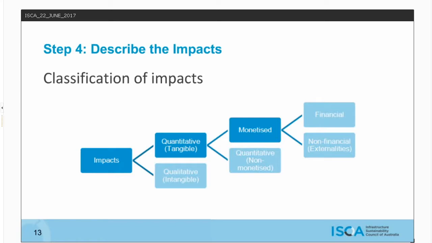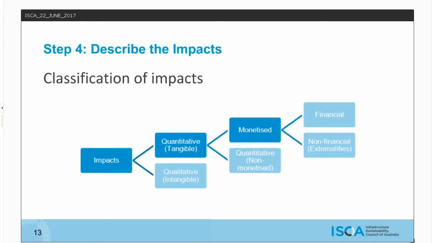Also branching from quantitative tangible impacts, we have monetized impacts. Some quantifiable impacts can be monetized, such as reduced cost of using less fuel or loss of biodiversity valued at $500,000, for example. And then branching from monetized impacts, we have financial and non-financial impacts. Monetized impacts include internal financial or broader economic impacts, which are usually easily monetized, since this is the industry-accepted approach to describing them. These impacts are sometimes also described as financial. Monetizing social and environmental impacts can be more difficult. These impacts are often termed externalities or non-financial impacts, since they lie outside of a traditional financial analysis.